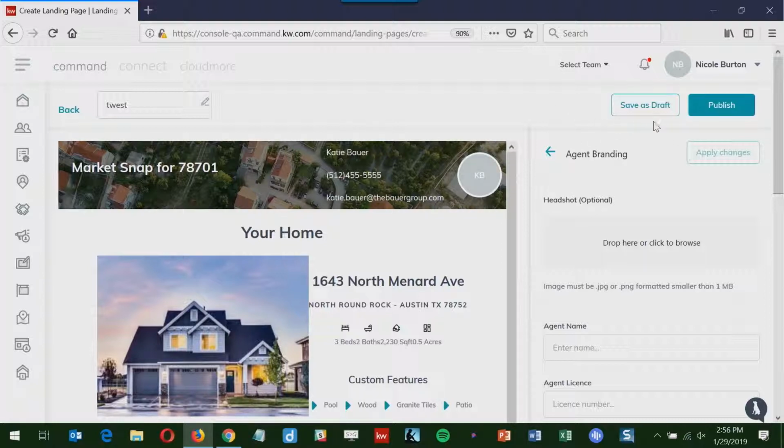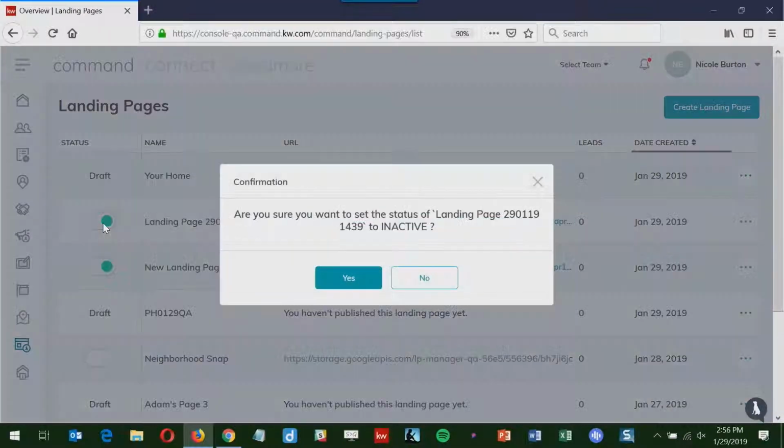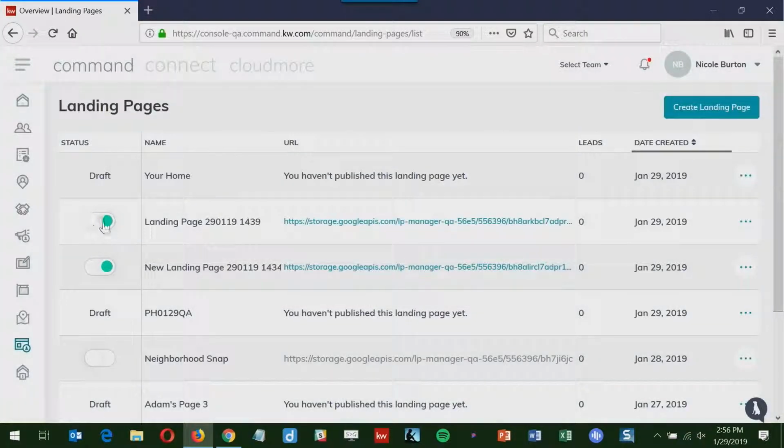All right, so that about does it. From here, you can save as draft. You can publish, so you can actually make it live and then share it however you want to. And if you hit this back button, it takes you back to your list, where from here, you can actually unpublish pages using this status button. And it'll ask you if you want to, are you sure? You'll see the link to the actual page and URL once it's published. And you also have some options here like deactivate, which you can do with the toggle switch. So just a few things with landing pages there on the dashboard. And that's really all there is to it. In landing pages, you're just customizing those widgets that you set up in your templates.